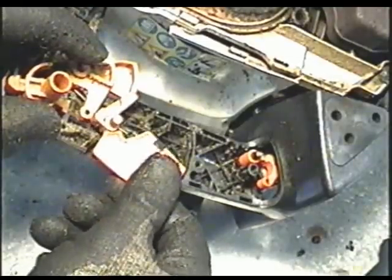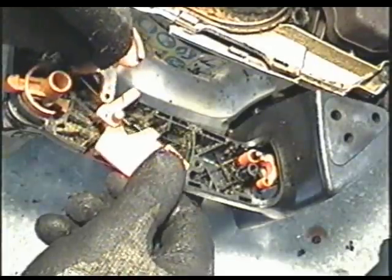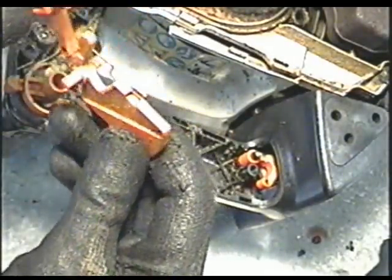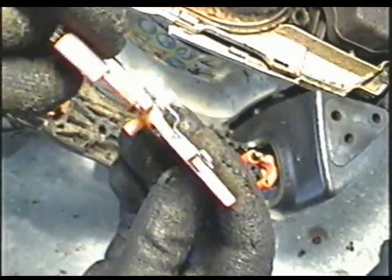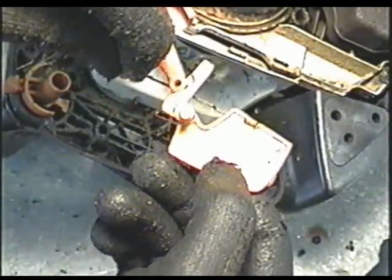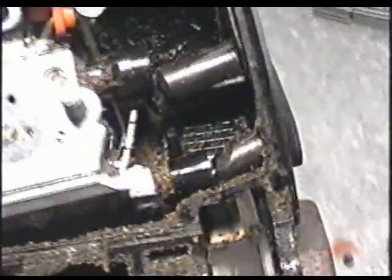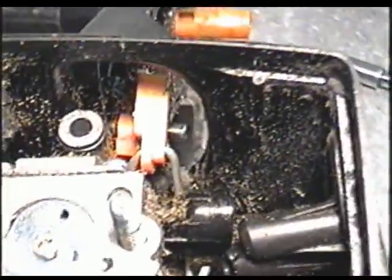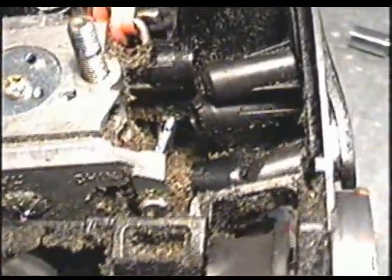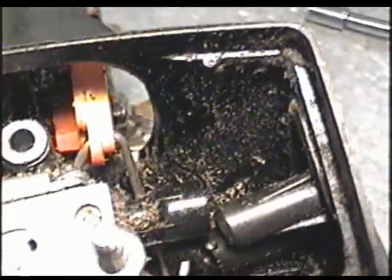Next, this is going to come off. I'm taking them off because they end up popping off anyways. Remember, the little spring goes underneath, like that. And I'm just going to put it on my bench in this order. So I'm going to show you at the back here how the linkage is. You can see that it's hooked in like that, and this little linkage here goes to the throttle butterfly of the carburetor.